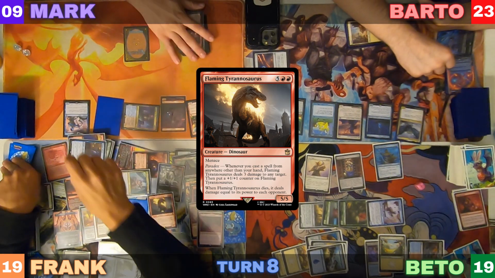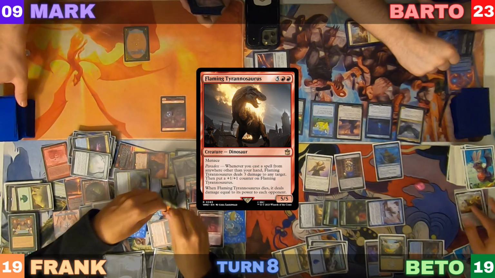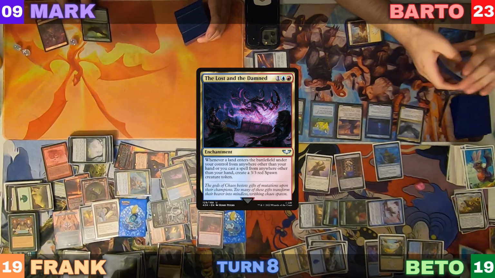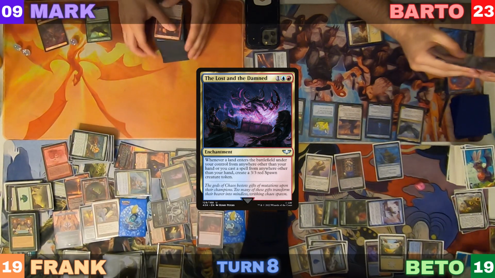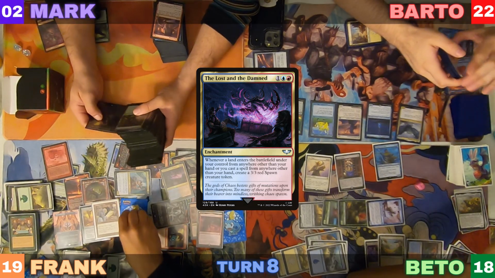I think I'm gonna go ahead and let the audio play out the rest of this turn. Then I will convoke out the Lost and the Damned, which makes sense. So now when I cast this, I have nothing, but I will discard a card. You guys lose a life. So Mark loses 1, 2, 3, 1, 2, 3, and sack a dude.